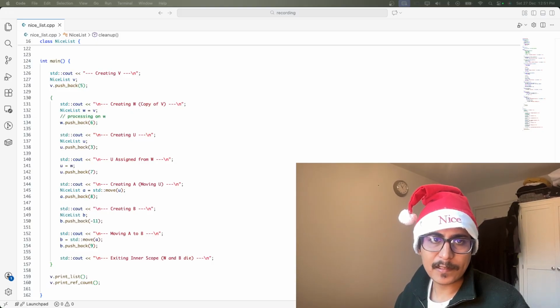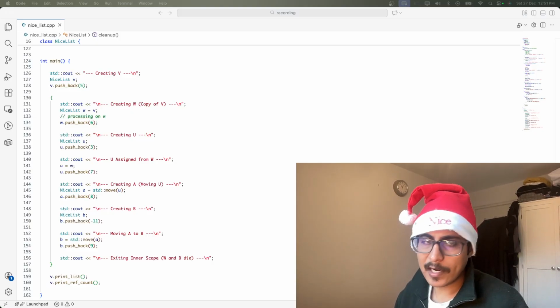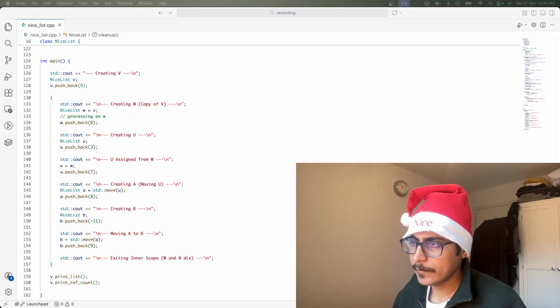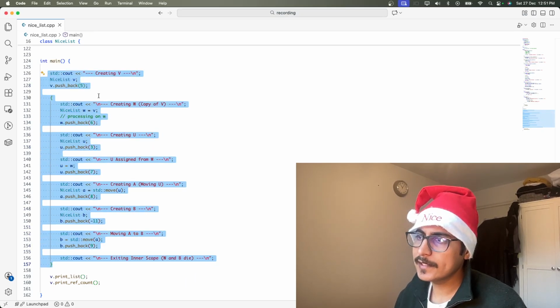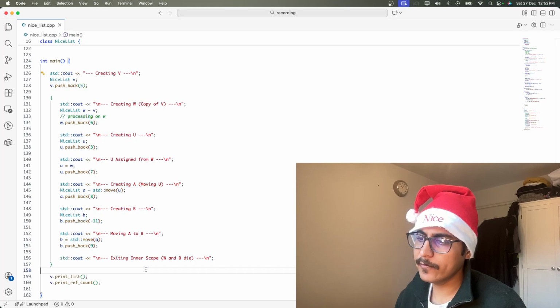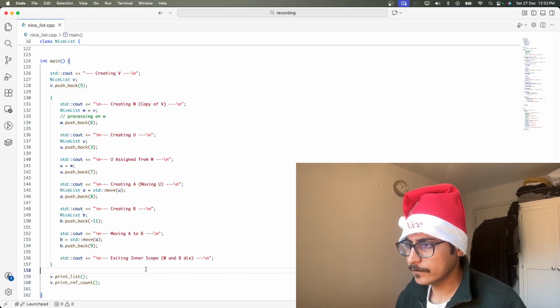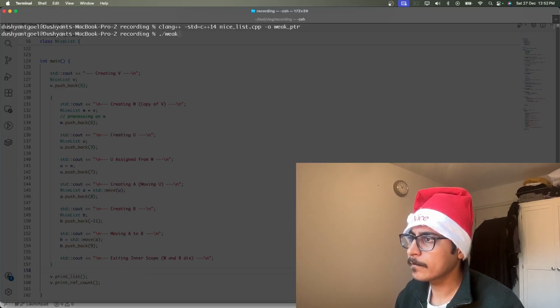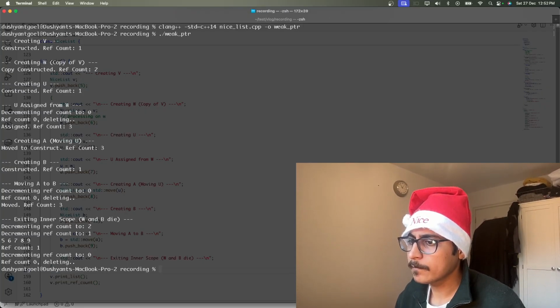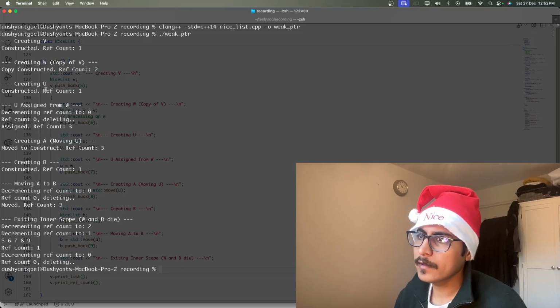Now let's compile and run the code to this point with the following driver code. This is the same driver code we had for shared list. Okay, so far so same.